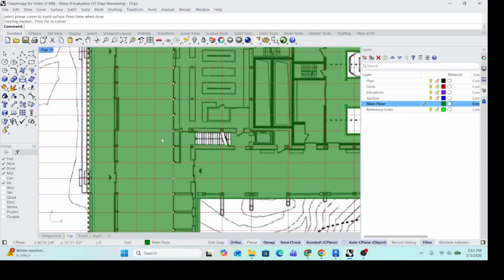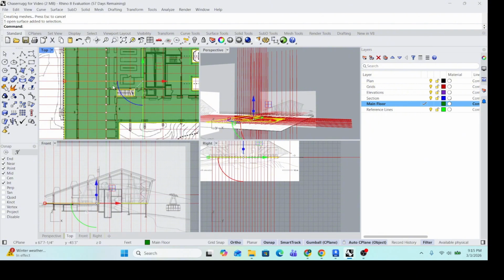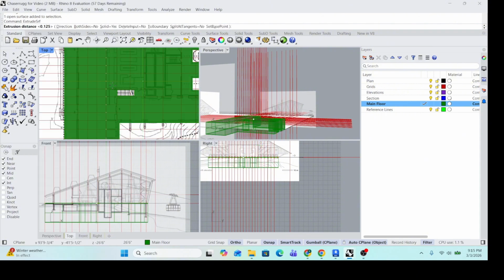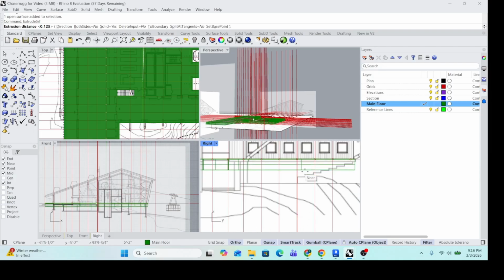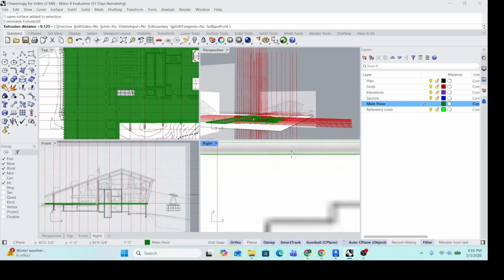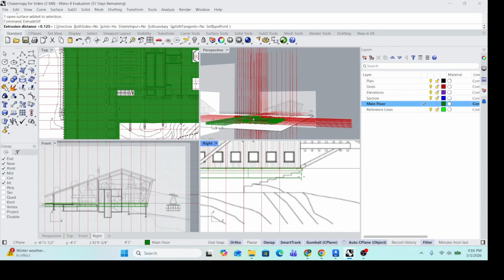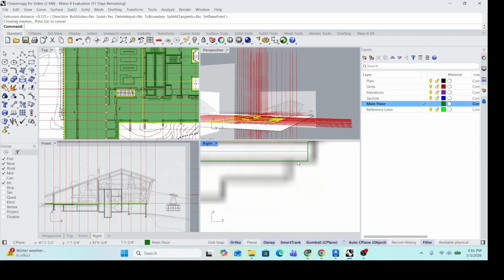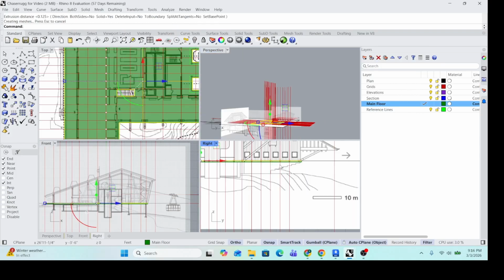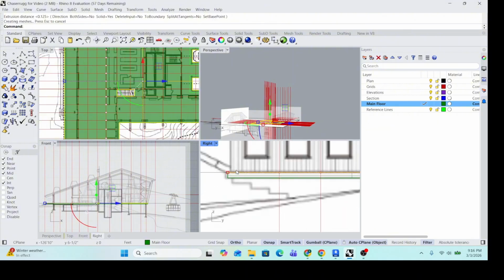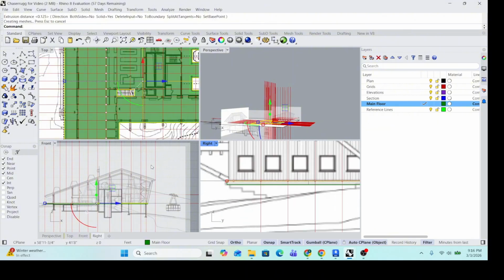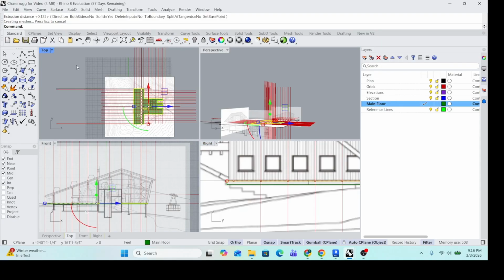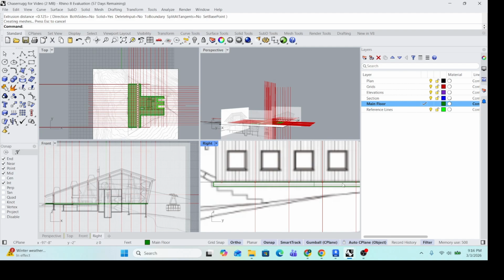Now I need to make an extrusion of this. I'm going to click on the surface. I'm going to say, well, first I'm going to go here. I'm going to say extrude surface. And now I kind of like this view. You can pick whichever one you want, but we're trying to get the thickness of the floor. All right. We're still not 100% on this drawing, but we have a floor.